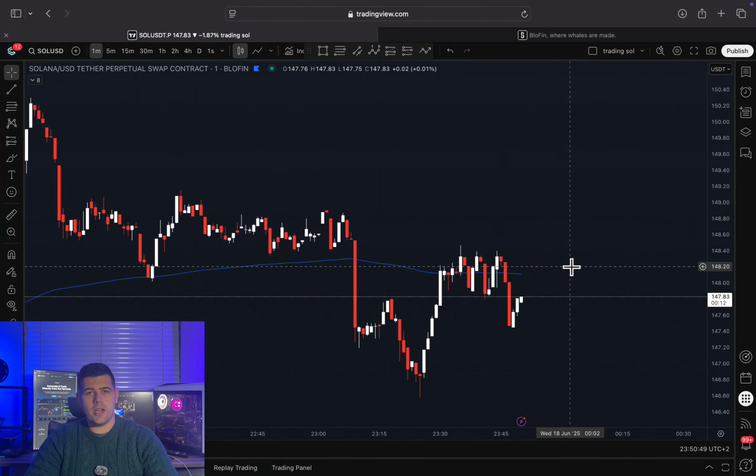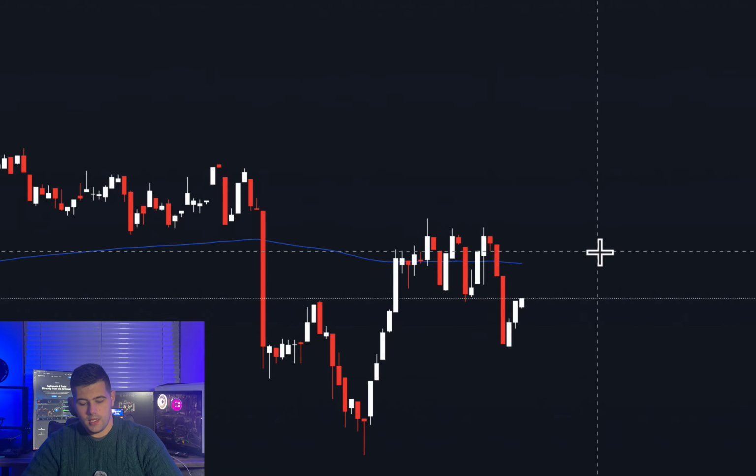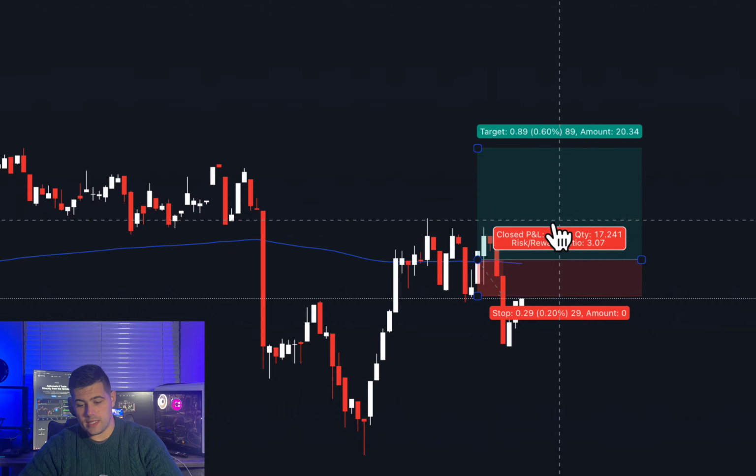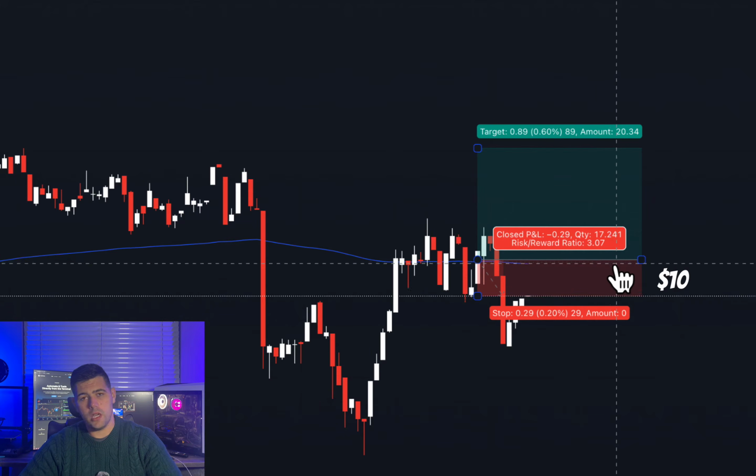Let's say you have a simple trading strategy where you're trying to risk 0.2% and profit 0.6%. Now drawing it on the chart, we can see that's around a 3 risk reward, meaning that for every $10 that you're risking, you're trying to gain $30. Now this might seem good at first glance because you technically only need around a 25% accurate strategy in order to break even. But that ignores one critical factor, which is fees.